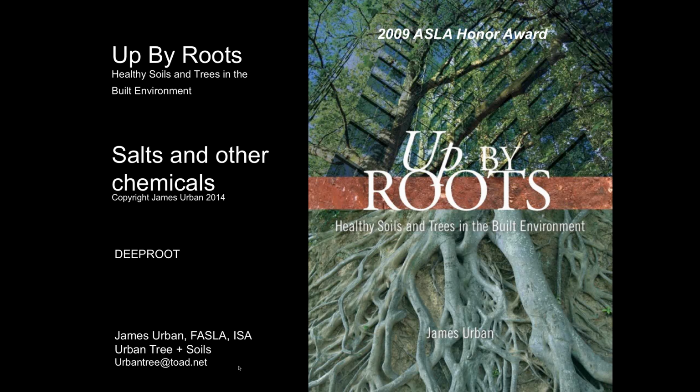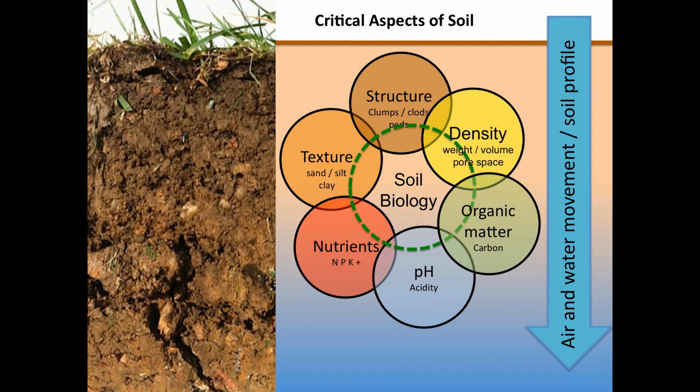And to do that, of course, we need to understand the critical aspects of soil, and we're not going to talk about that because we already have on other webinars. But keep in mind that there are these multiple parts of the soil, and a particular chemical may only impact one or two or three parts of that diagram, and that may be all it takes to have an impact on plants. So we're really talking about impact of chemicals on plants.